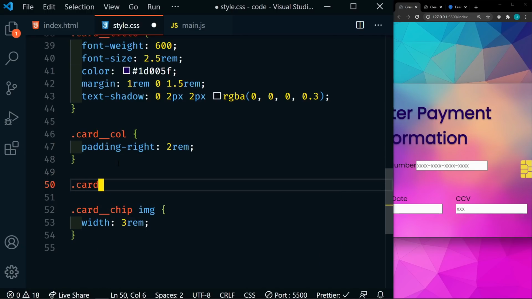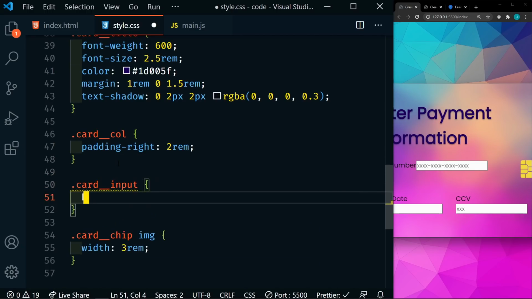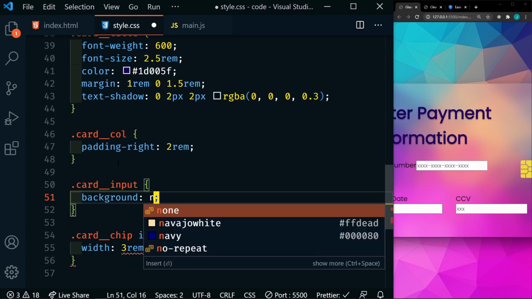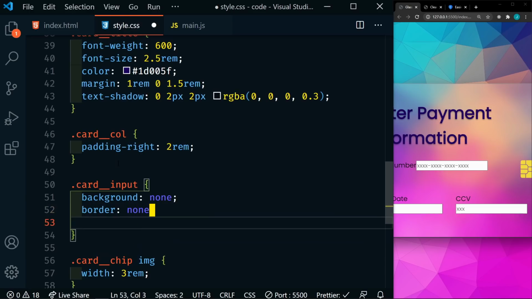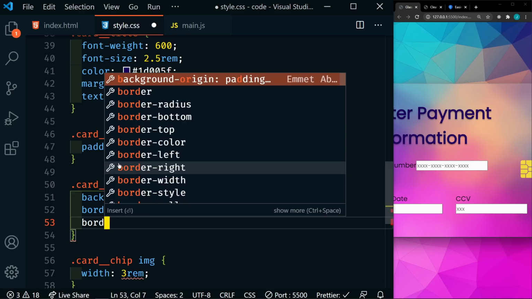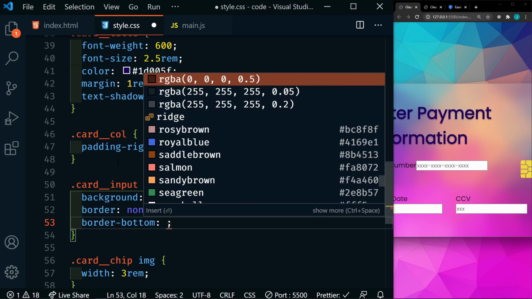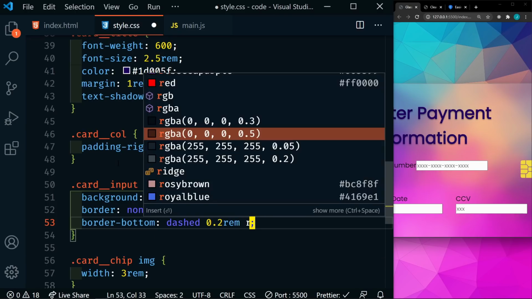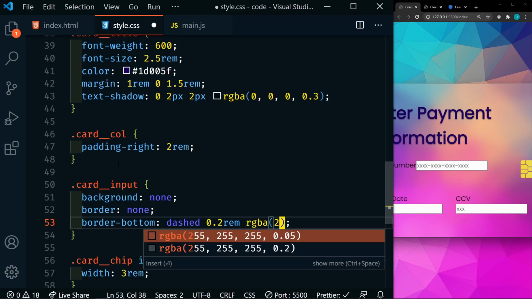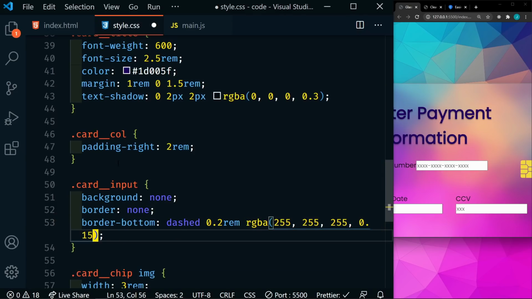So card input, we're going to set the background to none, and we're going to change the border to none as well. Get rid of all of these default backgrounds and borders. We're going to set a border on the bottom though, and it's going to be dashed 0.2 rem and RGBA 0.15.